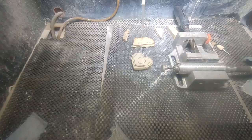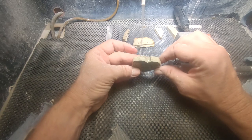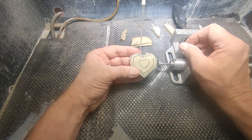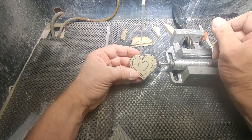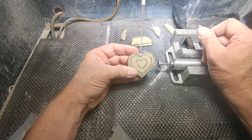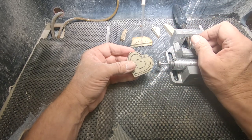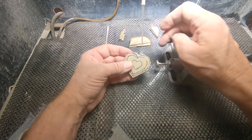I'll keep going here and be back in a minute. As you can see, I've got a rough cut on this and it took a little longer than normal using this style of burr. You might ask why I don't just cut it with a tile saw — I can, but the purpose of this is to show you that you can do this with a Dremel or rotary tool and still get the same results. If I were to start doing more of these I would probably use the tile saw for at least the rough cut.